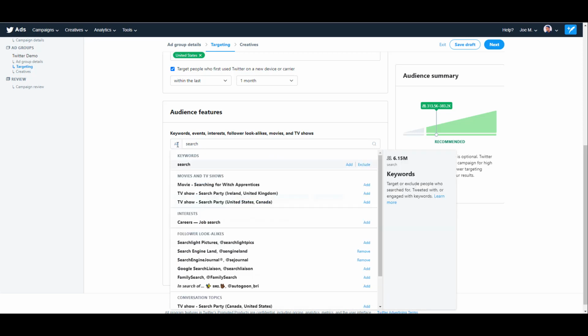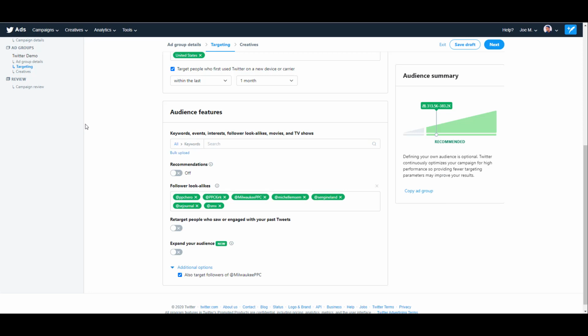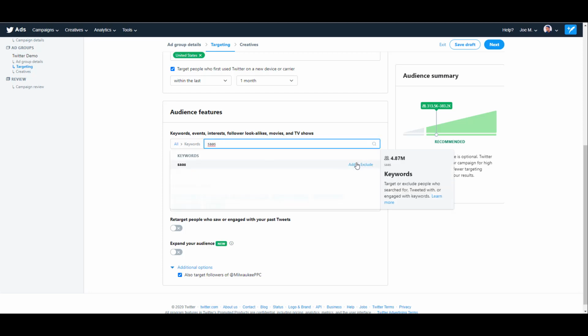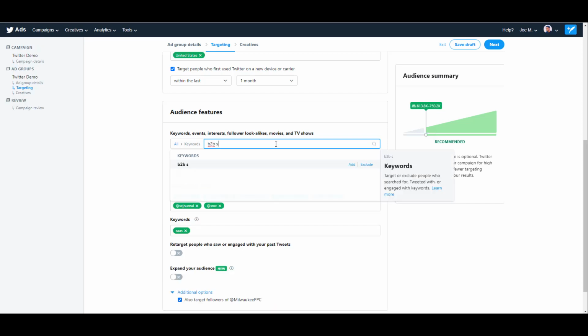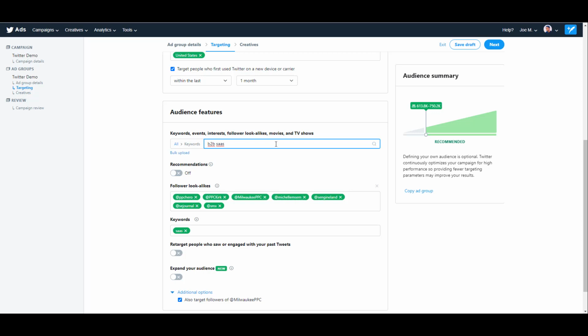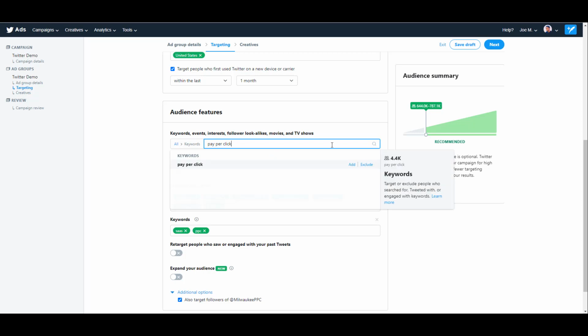The next audience feature is actually looking for specific keywords. And again, this option has just too much variety for them to give you a list of which keywords are recommended to target. So you're just going to have to search for some. And let me show you what I mean. Like in this particular option, SaaS shows up as a keyword, so I can add that one, or I can exclude it. But if I'm trying to find more options that are similar, like B2B SaaS, you can see there's no option for me to add that to the account because there just isn't enough volume on Twitter to have that as a keyword option. We can see PPC shows up, pay-per-click shows up, and so on and so on. I can keep going.